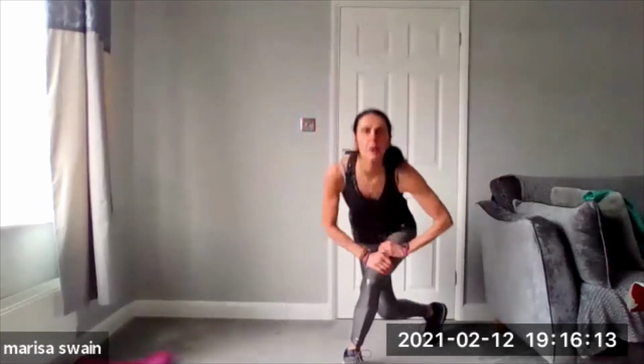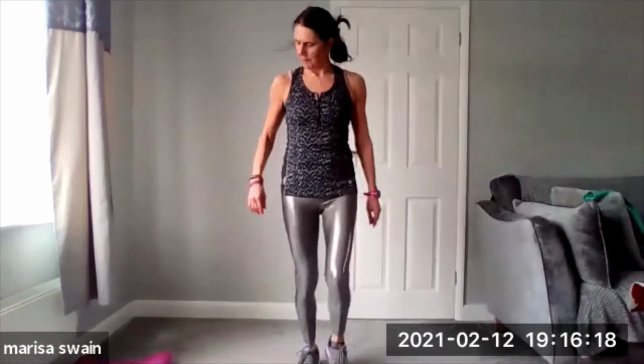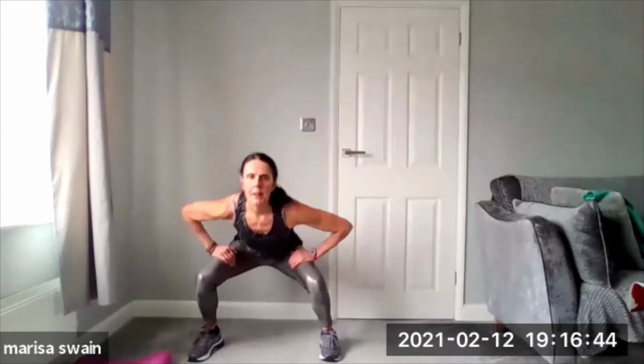Okay, give me a forward lunge on the right. So I step, down, lift, replace. Step, down, lift, replace. And again, one, drop, two, three, four, one, two, three. Step out side squat, side squat. So I want to make sure today you've got a little bit of room in front of you. So I'm going to travel with my squat, okay? All right, two more. So it's one, take it back, two.